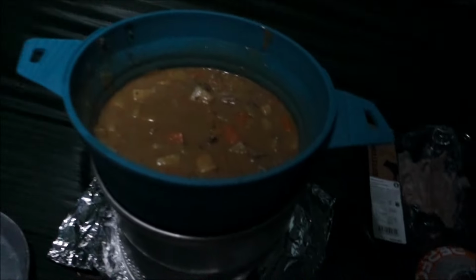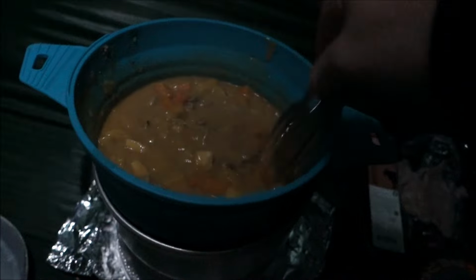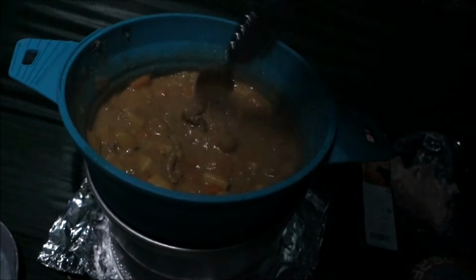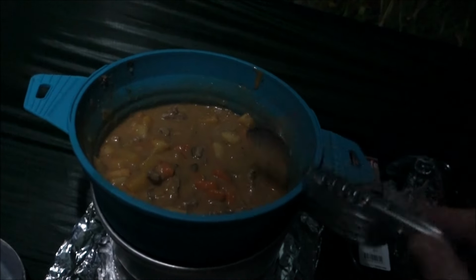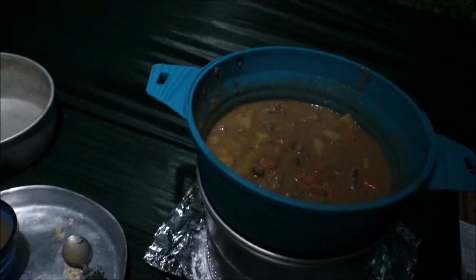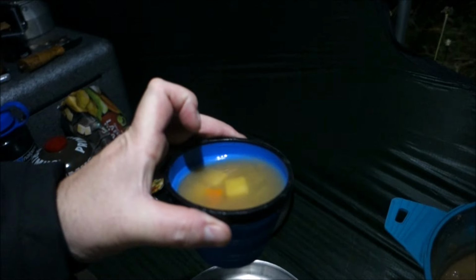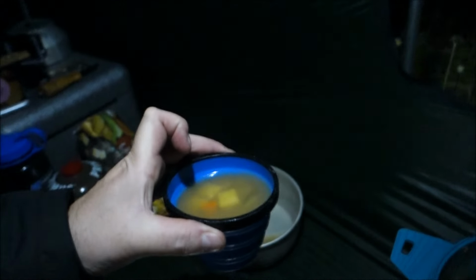I'm gonna leave it for a while so it can cool down a little bit and thicken. I think I'm gonna eat it straight out of the pan. And this stock, I'm gonna drink it as a starter. This is just lovely.